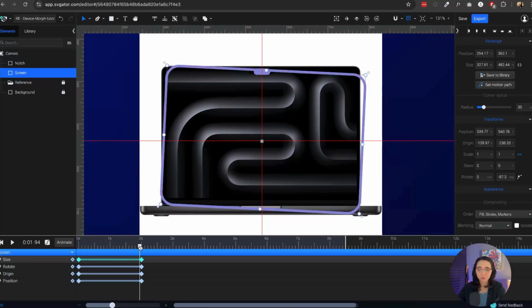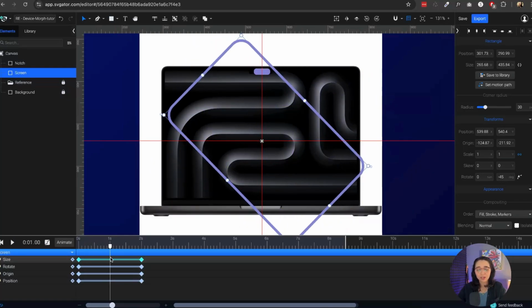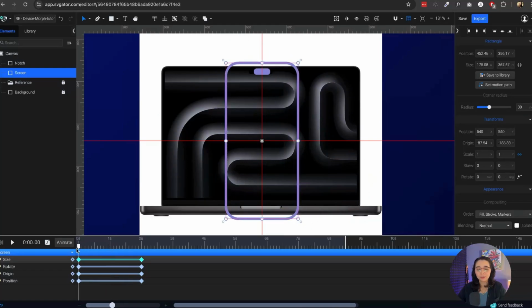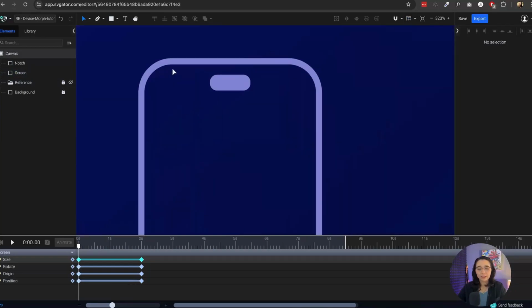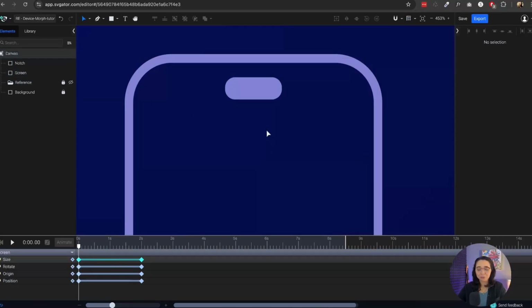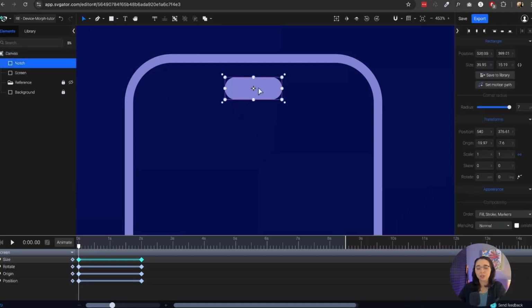That is very slow. That's why it's not looking as good, because we actually need to add the notch animation before it turns into a MacBook. So I'm going to turn off my reference once again. I don't need this for now. And we're going to work on the timing of the animation a little bit better in a second. But before we do that, let's just do the notch animation.